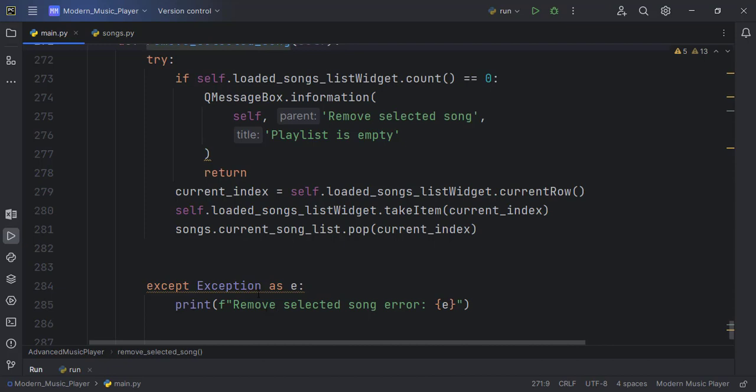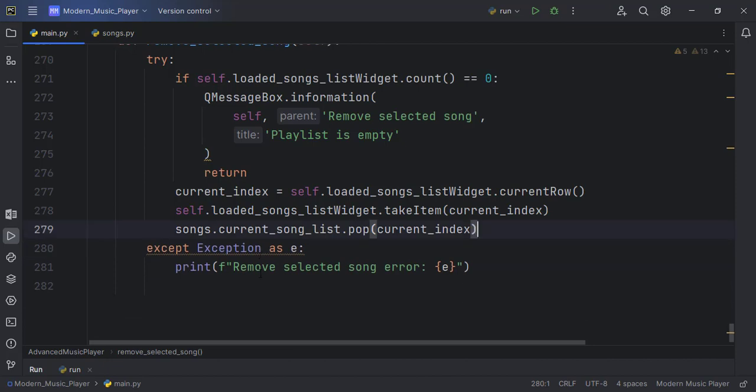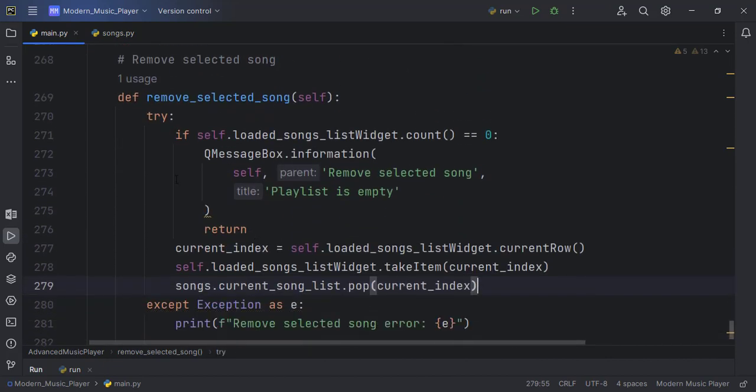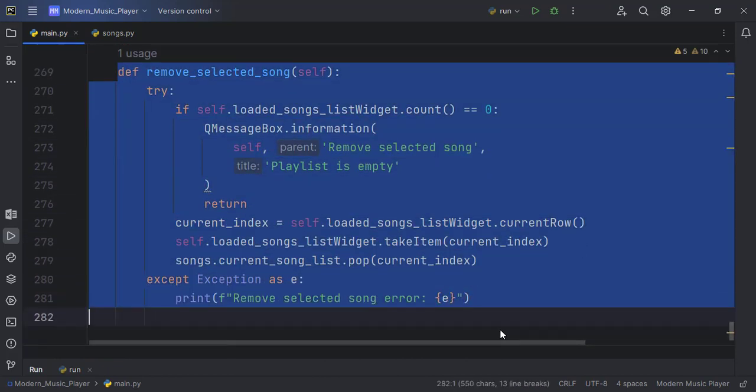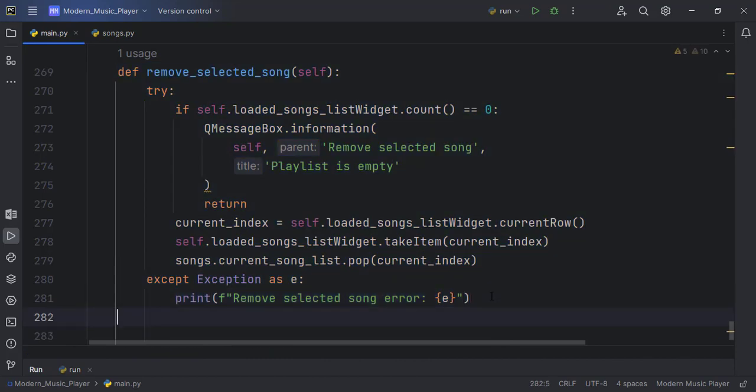Now let's work on the removal of all songs. So that one will be very similar to this. We can just copy it. Remove all songs.